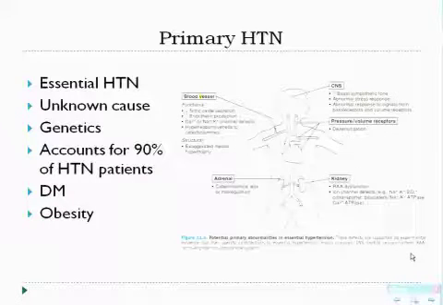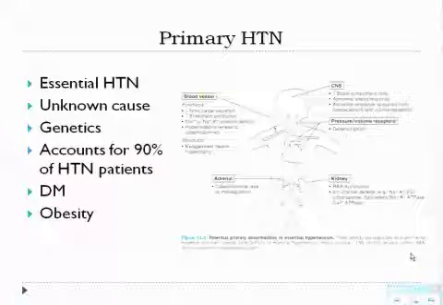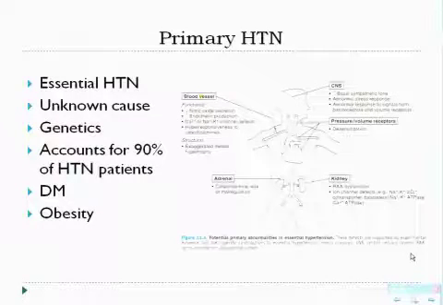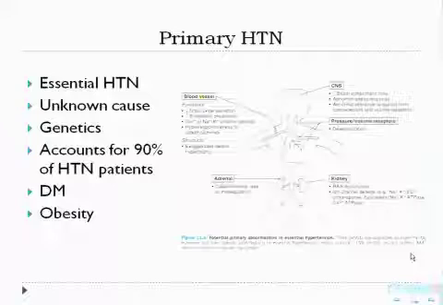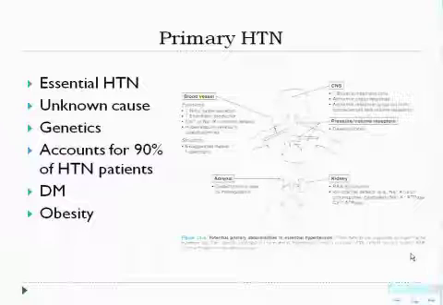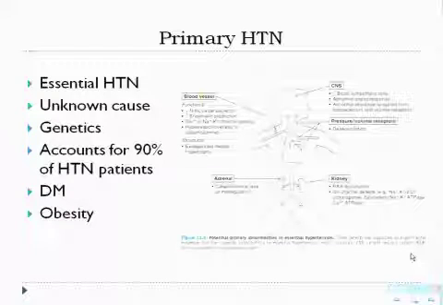So primary hypertension, also known as essential hypertension, has an idiopathic cause, which means we don't really know the main cause of it. As genetics is becoming more prevalent in medicine, it's becoming more understandable that there tends to be a higher predilection of genetic deficiencies that we're seeing in individuals. So there's some kind of breakdown in the actual system anywhere along this path. It could be kidneys, adrenals, blood pressure, CNS. It's multifactorial. But we think a lot of it is due to genetics, and I think about 90% of hypertensive patients have essential hypertension. It has also been associated with diabetes and obesity in individuals with primary hypertension.